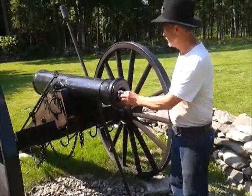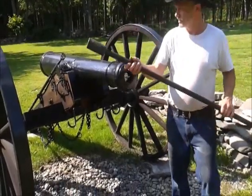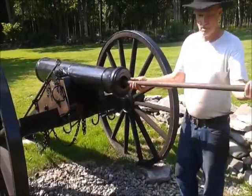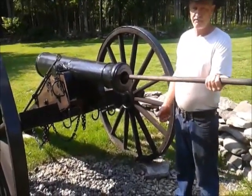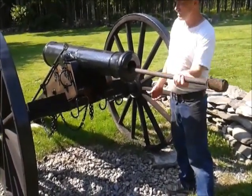We'll slide this slowly like this. And we have a ramrod here. It has a blunt end on it. We'll end up driving this down in here. You always want to hold your cannon rod, your thumb facing this way, in case something ever happens. It won't come back and get you. You're going to ram that right in there good and hard.